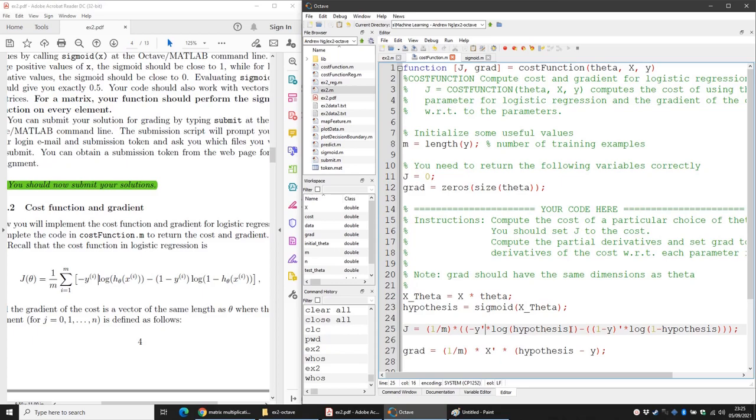Now your hypothesis is 100 by 3 and your y is 3 by 100. So 3 by 100 and 100 by 3. The 100 and 100 dimensions match, so the output is going to be 3 by 1, right? Yeah, I think it's going to be 3 by 1. Now let's continue. Is it going to be 3 by 1? Make sure to check that later on.